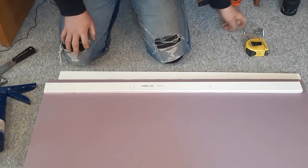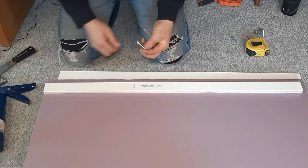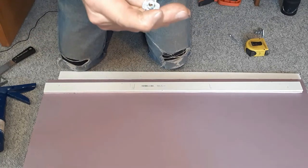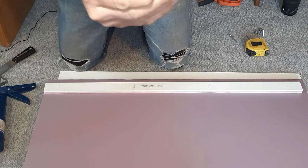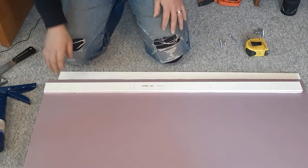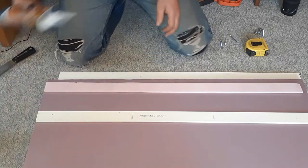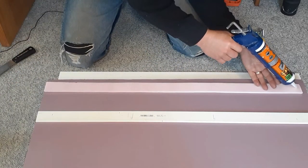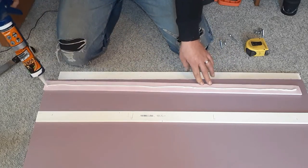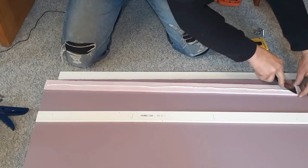And to hold these together, I got some 1/4-inch by 2 screws and these self-locking threads for the other side. So I guess for starters, we'll put down some construction adhesive. Spread it out with a putty knife.